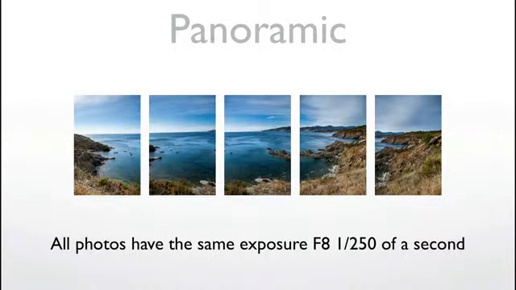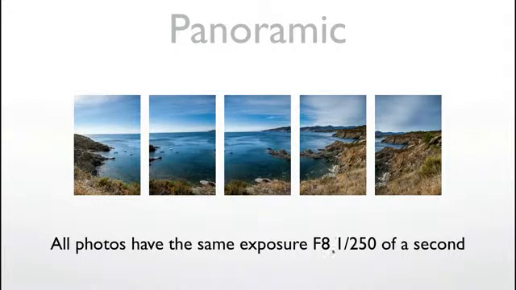So panoramics, you see here all photos have the same exposure. I want it because I'm going to merge all these photos together, so I need to have them look exactly the same. So I went into manual mode. I dialed in f8 because I wanted a big depth of field. I determined that 1/250 of a second was fast enough because it was during the morning, so there was a lot of light. And all the photos have the same f8 and 1/250 of a second. They have the same exposure and they're going to be very easy to merge together. So that was very handy to use a manual mode.